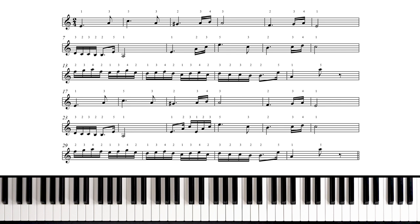2, set, go. Excellent work. So please take your time with that slow speed, but when you're ready, let's try to speed it up. 2, set, go.